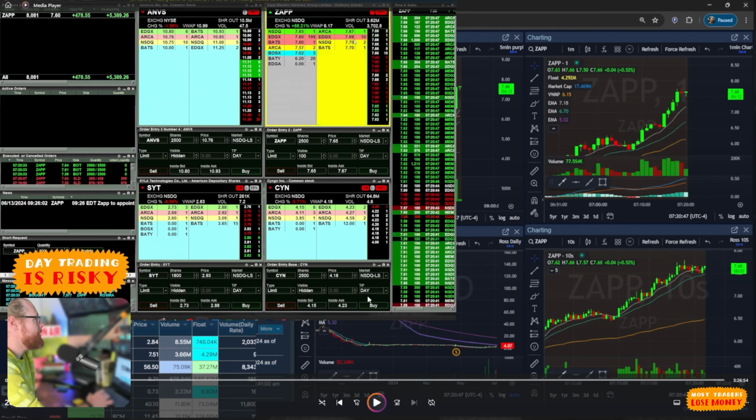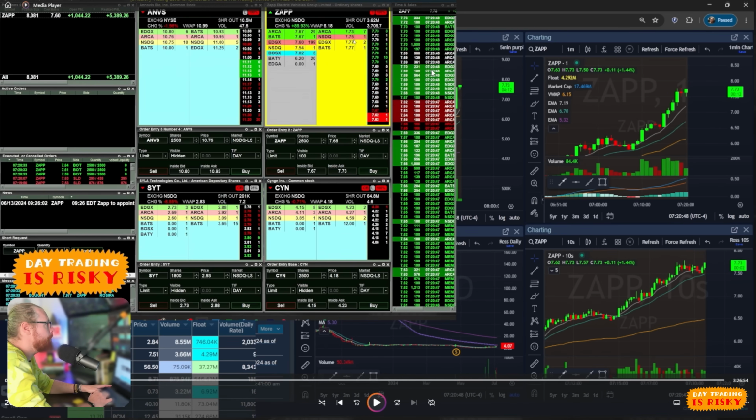What we know is that there's now a 19,000 share buyer on the bid right here at 760. And so when I see that, I'm thinking this is bullish, this is good. Short sellers are probably thinking the same thing, except they're not thinking it's good, they're thinking it's bad. They better cover, they better get out. So all of a sudden, buy orders start executing. Buy orders start executing, and we immediately look at all the green on the tape.